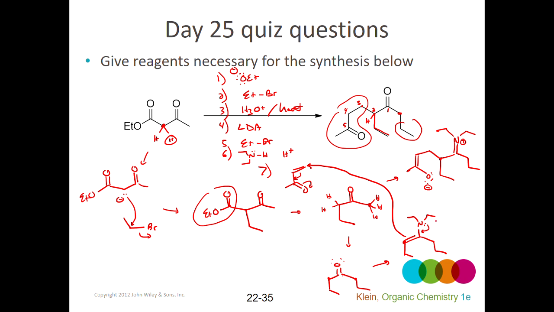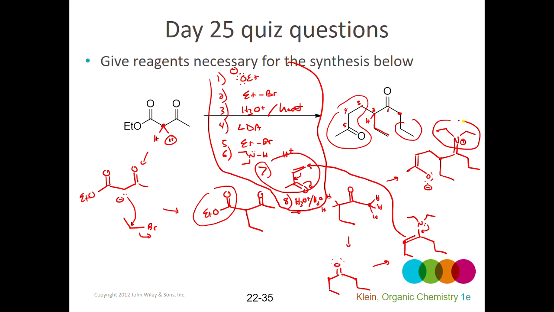And then after that step, the last step would involve some H3O plus and water. The H3O plus and water would cleave this and convert it back into a carbonyl. And it would protonate this carbon here as these electrons swing in, and this carbon here picks up a proton, so it has 2 protons on it.